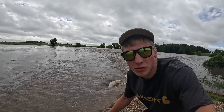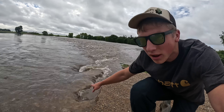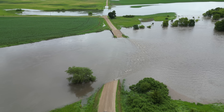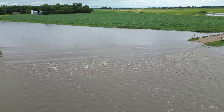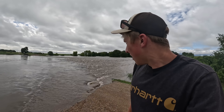You can see it's eroding away — I'm just at the very edge of where it's eroding the road, and it goes for a good 200 to 300 feet up into the bridge, which has probably eroded away a good foot off the road. We bring a lot of equipment down this road in the fall. I don't know how long it takes to rebuild the road, especially when many counties in southern Minnesota, northern Iowa, and eastern South Dakota are dealing with the same thing. This road might not even be accessible this fall.